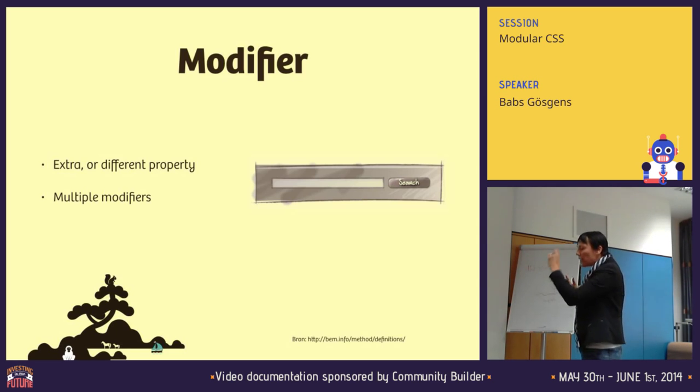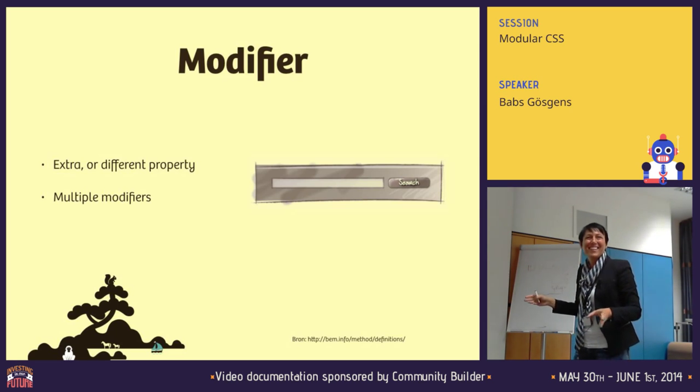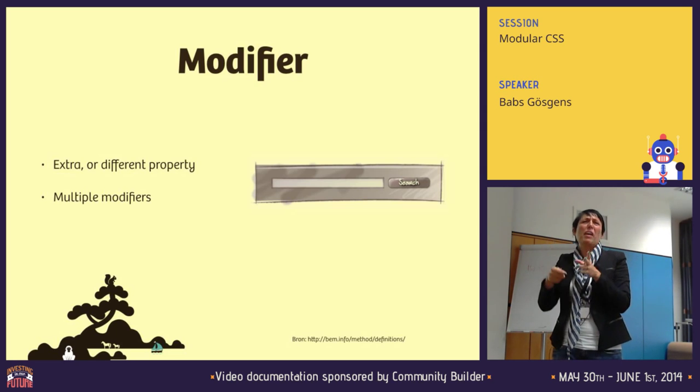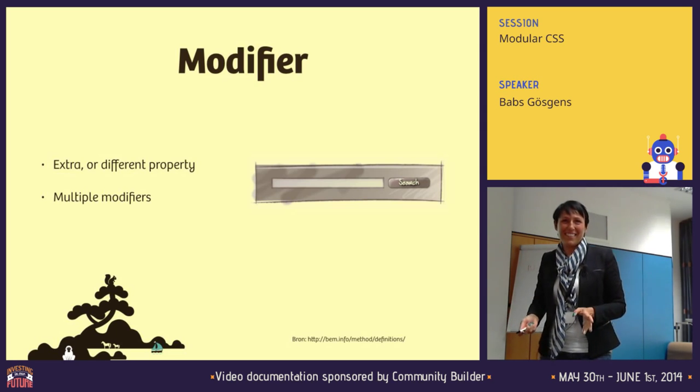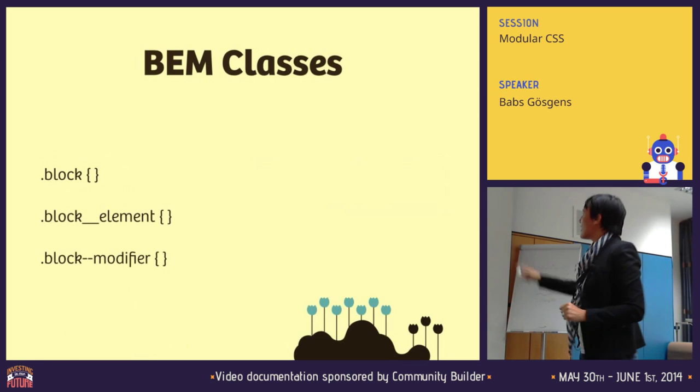It's a child of the field set, which is a child of the form, but in the CSS, it's not a child of the field set. It's only a child of the top level block. So basically, you only have one generation of children. Does that make sense? Yes. That's silly. Because otherwise, it will become even more ugly.